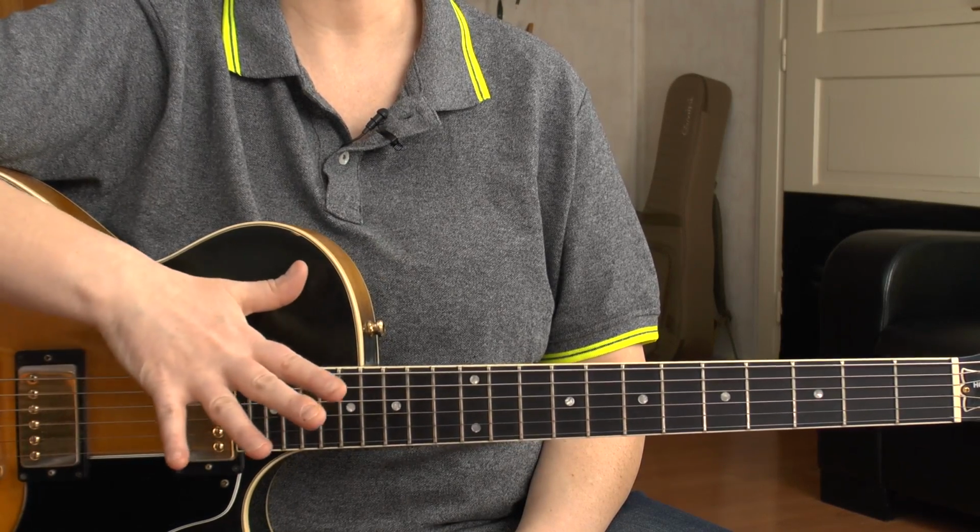Throughout the entire song, I use my fingers solely. I don't play hybrid picking because it's a Latin song and this can be played easily and best with your fingers. All right, here we go.